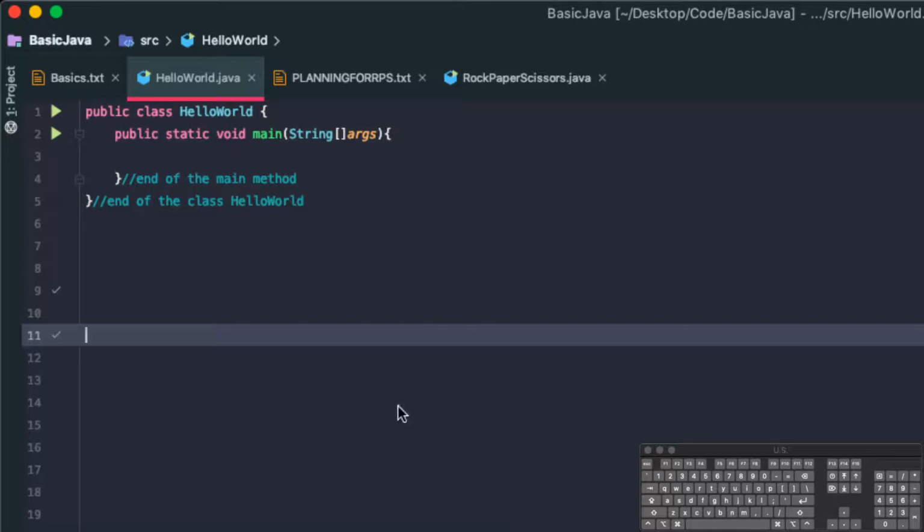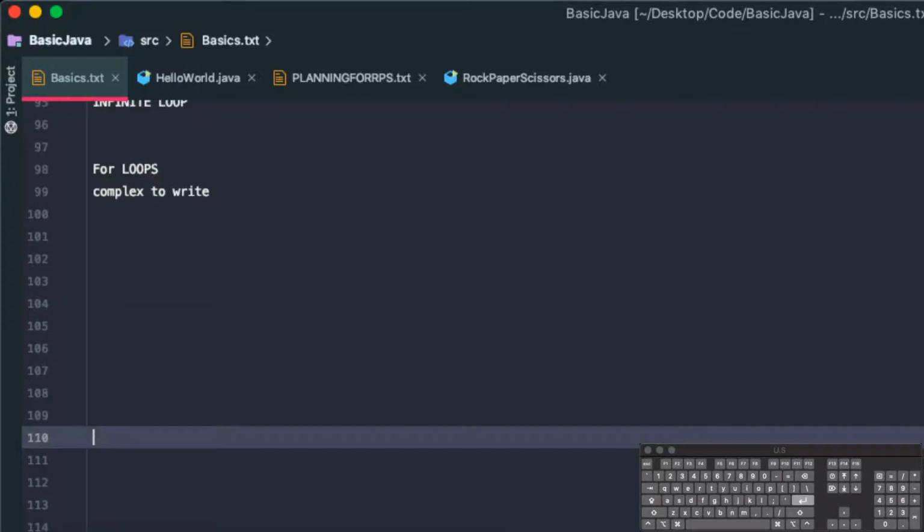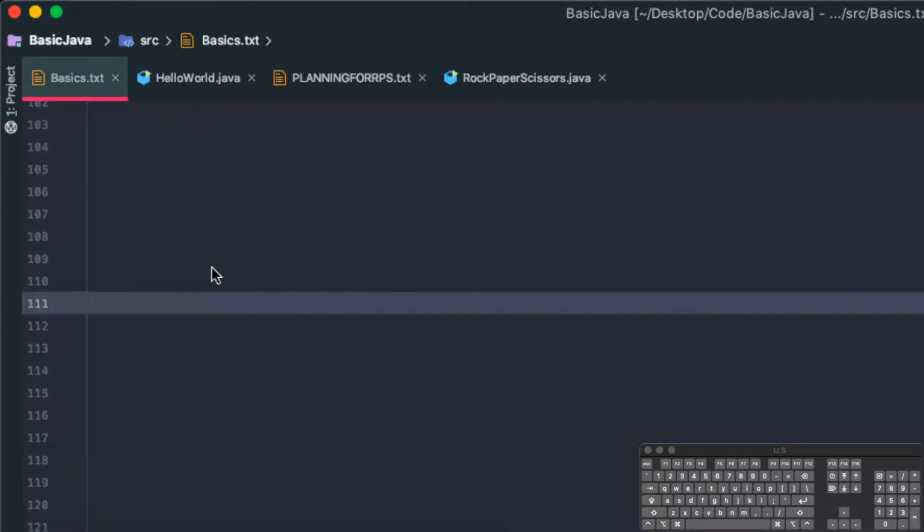Now that we understand the difference between primitives and reference types, you may also understand that strings and other reference types are technically immutable. If we go down here to our file, we'll write a definition for immutable so we can keep it right here.